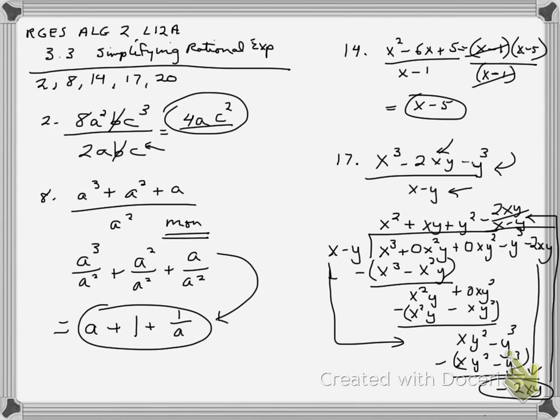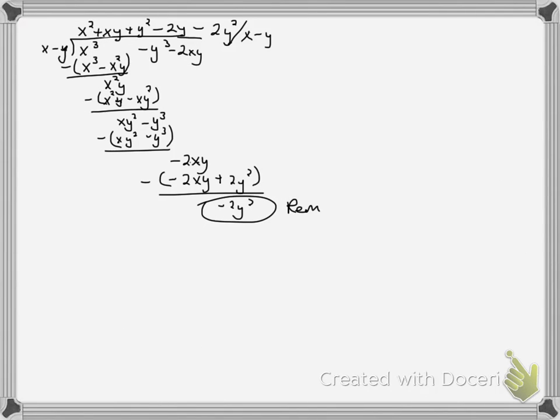wait one second. Okay, I had to do this on the next page because I really did run out of room, and I was carrying that down a little bit carelessly there. Make sure when you bring down this next term, go ahead and follow through. Even though it was my last term here, I wasn't finished because I had to take into account the second part. So you're doing it one more time, and then this becomes your remainder right here. Okay, and so this is the answer up here.